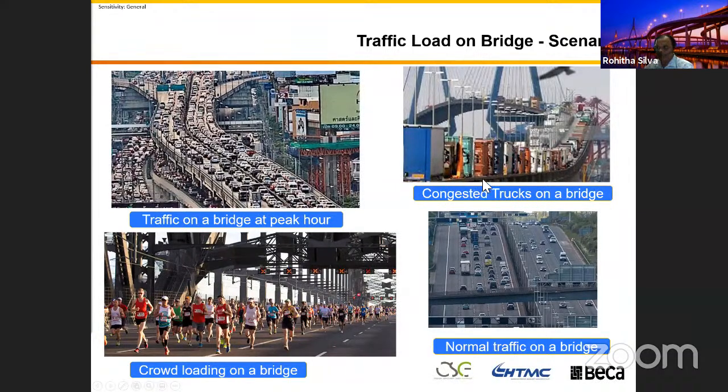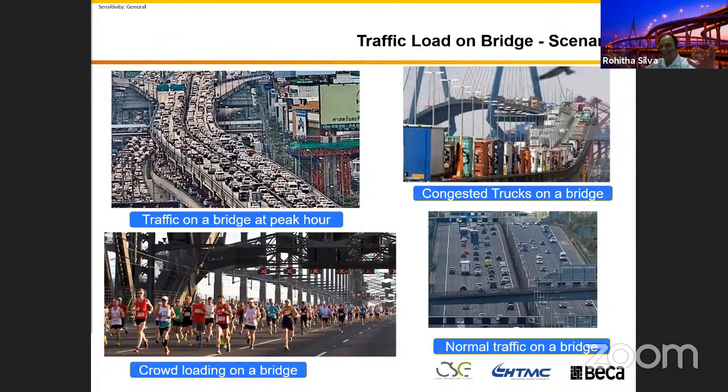Let's say we design for 3 and we let 1 go, right? We design for crowd loading and we put the truck on the bridge. Why not? We can, right? Let's say we design for the truck and we put the rest that people say is safe. Why not, right? You see, there is no conclusion. This is not a comparison.